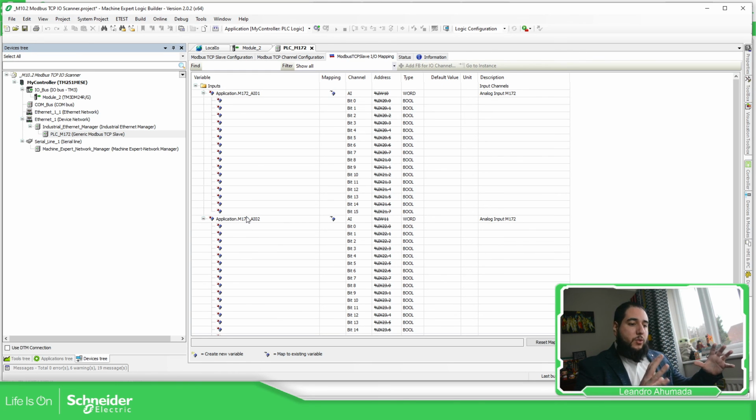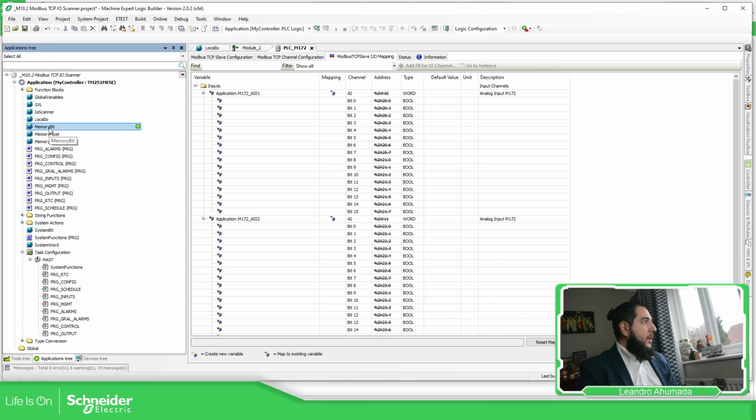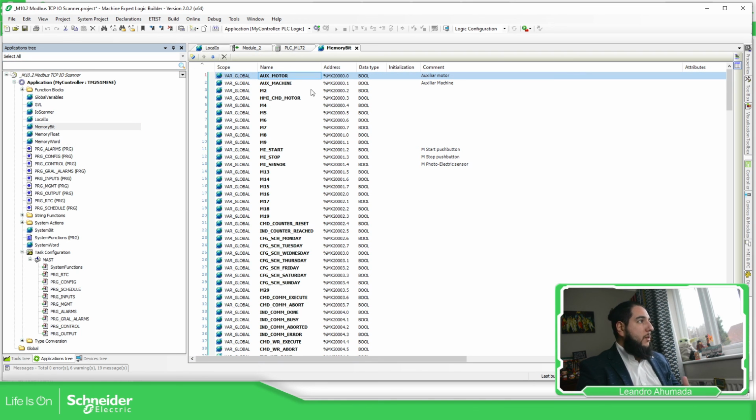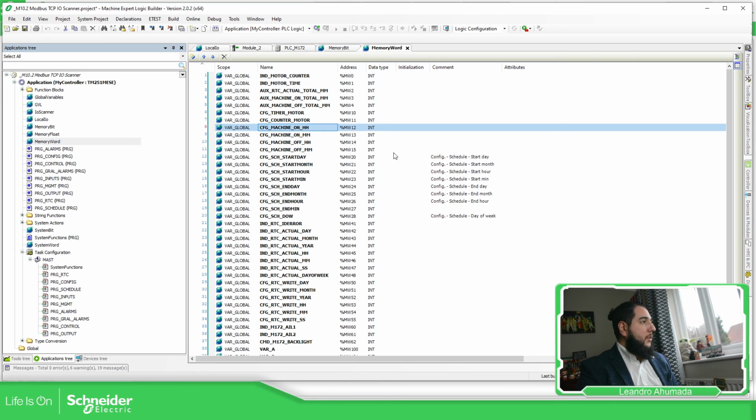So far we have seen how to work with the variables and the IOs in our software, and how the memories %M are located right now over here, and also the memory words that we have. This is how you should work.